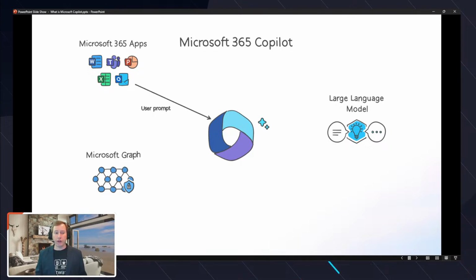The very first thing we have is an application that creates a prompt. A prompt, at a high level, within Word, Excel, or PowerPoint, is when you open up that wonderful Copilot pane and type in some information that you want to get to. Then Copilot is a set of services that takes those prompts and does things with them. Right now, we look at Copilot as something like a ChatGPT-type capability, right?